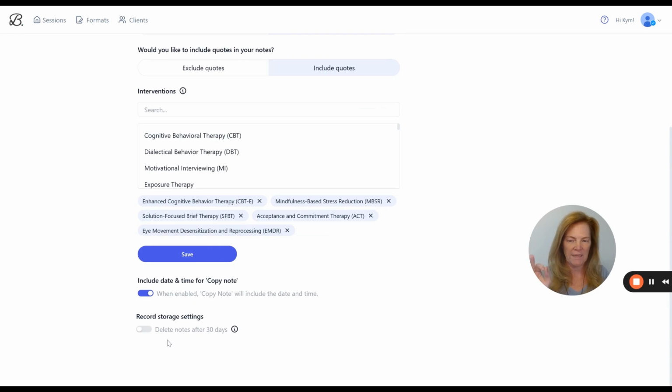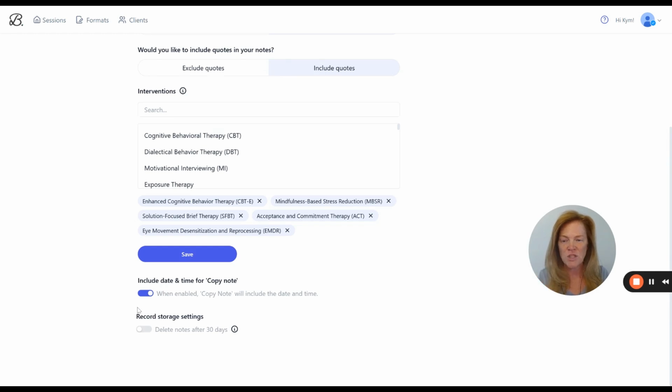If it's off right now, like mine is, it's going to store all of my notes, all my treatment plans, my intake, discharge summary, anything I do with this client, it's going to keep it stored in Berries until I decide to manually delete it. If you have this button toggled the other way, it's going to automatically delete all of your activity with your clients within 30 days. So you need to make sure this is turned off if you want to use the AI assistant to do case conceptualizations and work on your client's progress over time using the HIPAA compliant AI assistant that we've got now inside of Berries.